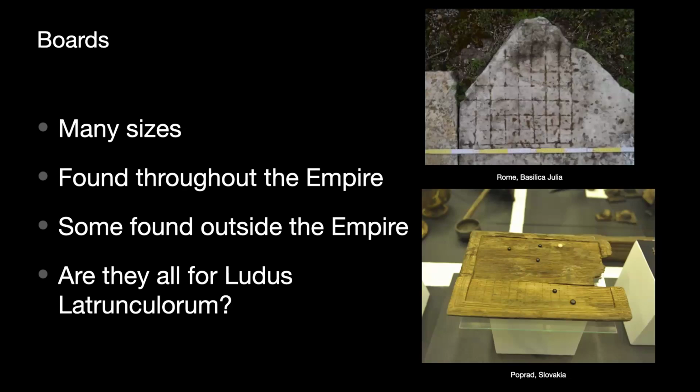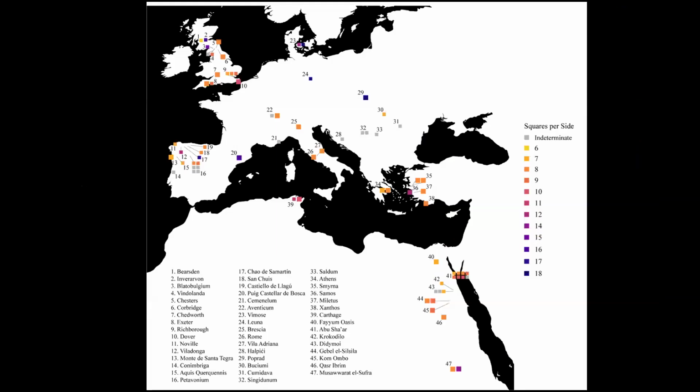Looking at our database and from the experience of gathering all this data about games from around the world, this is a very unusually big range of board sizes for one particular game. So we wanted to explore the question of whether all of these boards really make sense for this game based on the rules that we know from ancient Rome.